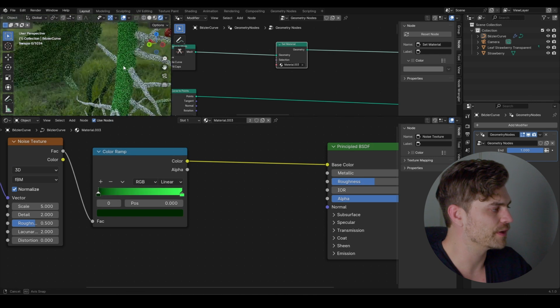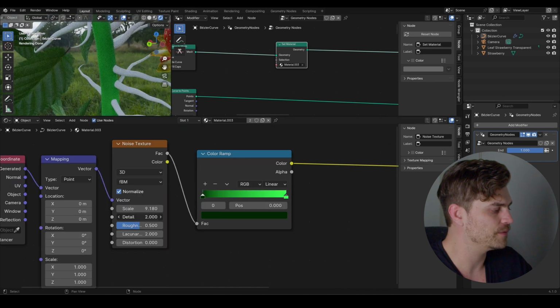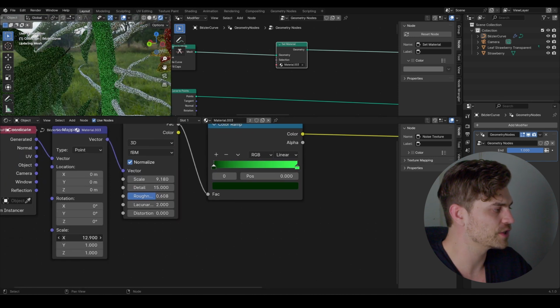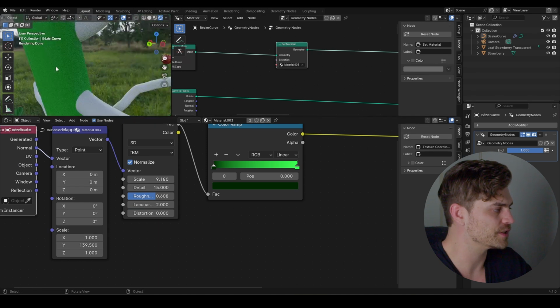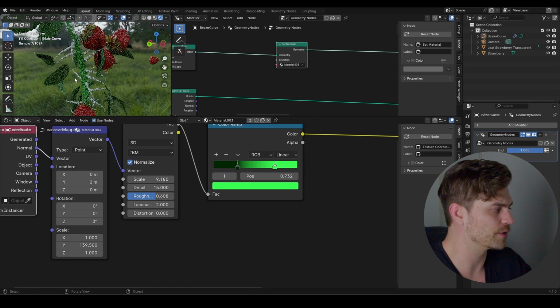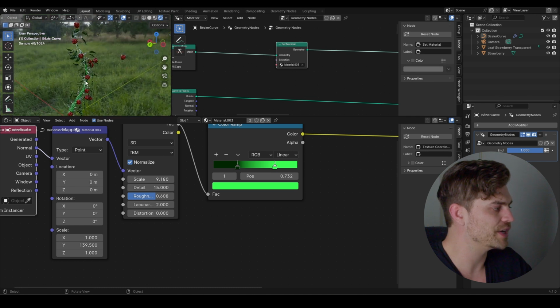This of course doesn't look very good as of yet. Play around with the scale, detail and the roughness. And then we're going to increase the scale on the Y and also plug in the normal into the vector. So now we get those type of edges that we see right over here. We can pronounce that a bit by bringing these closer together. And this is starting to look like one of those stems. It's a bit too green and CG-like.